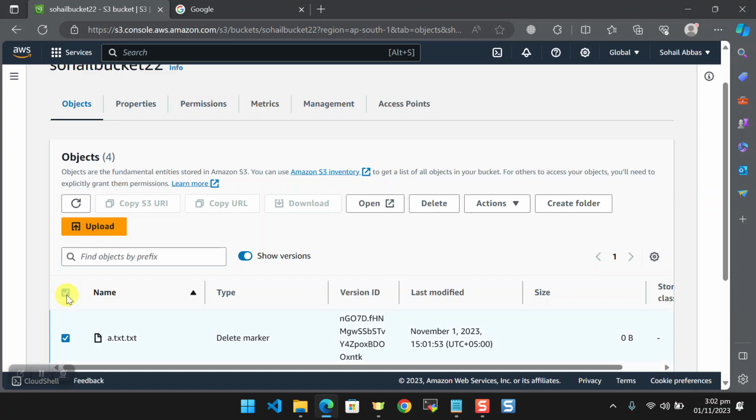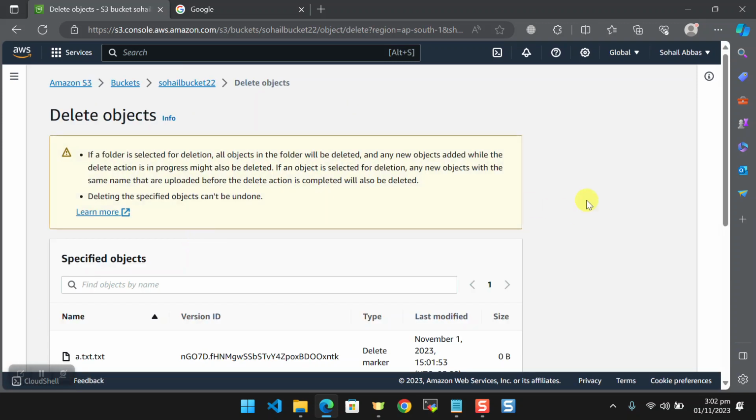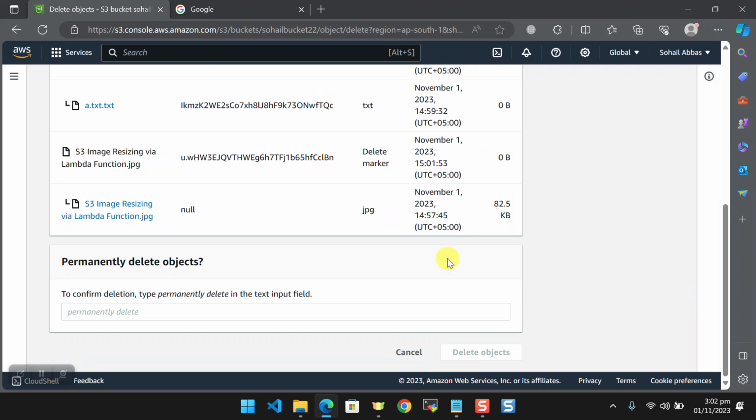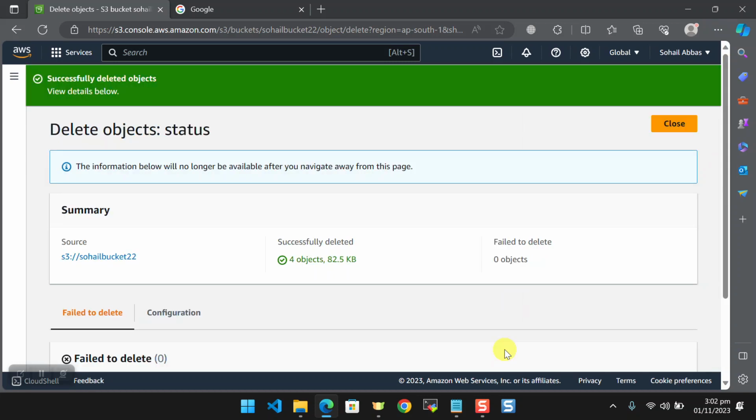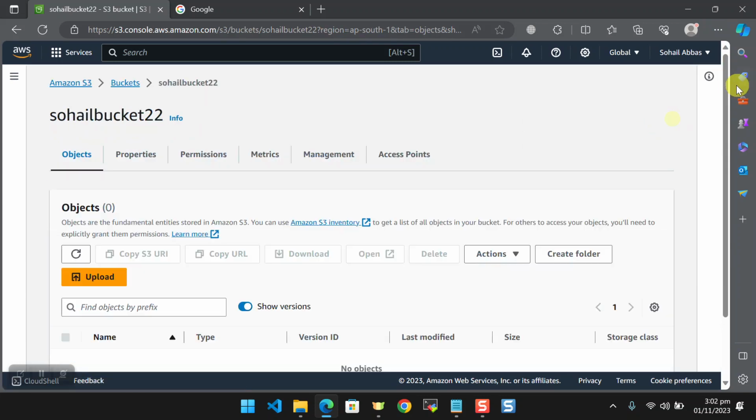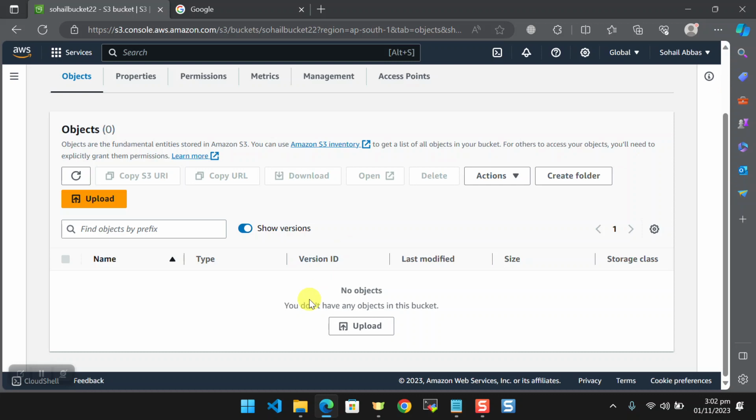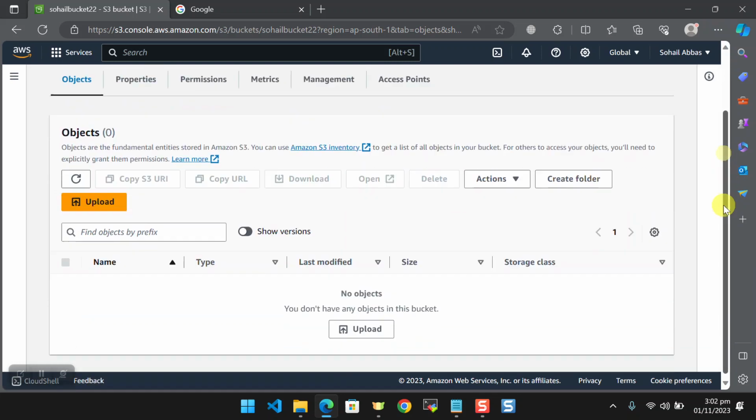After that, we will be unable to restore our objects. So now my bucket is empty, either in versions format or in non-versions format. You can now delete your bucket.